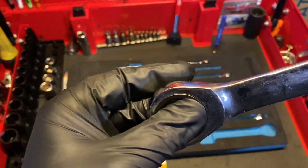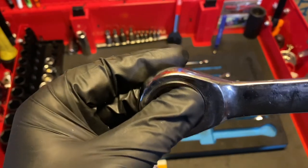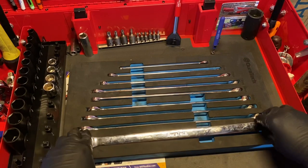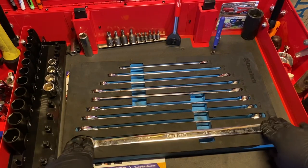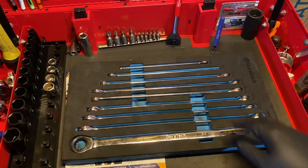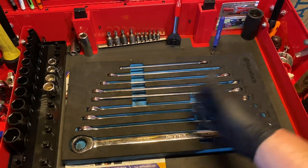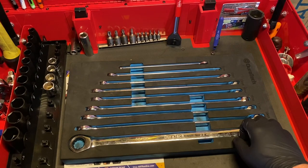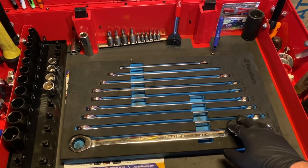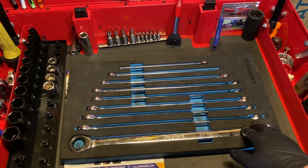So we're going to go forward and not a whole lot of slop there at all. I will say I have held some Husky ratcheting wrenches that have definitely had a lot more slop for even a greater price than, say, one of these, a one-to-one comparison. And speaking on the price point of these wrenches, right now on Amazon, they're sitting around about $61 at the time of recording this video.